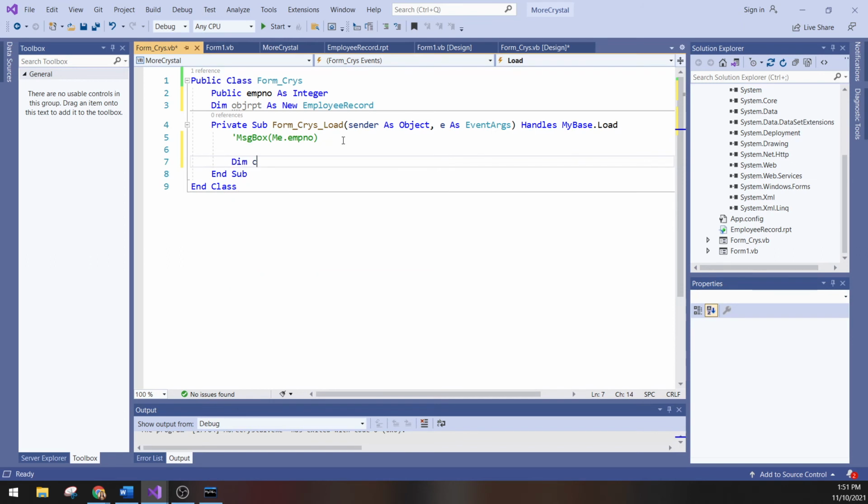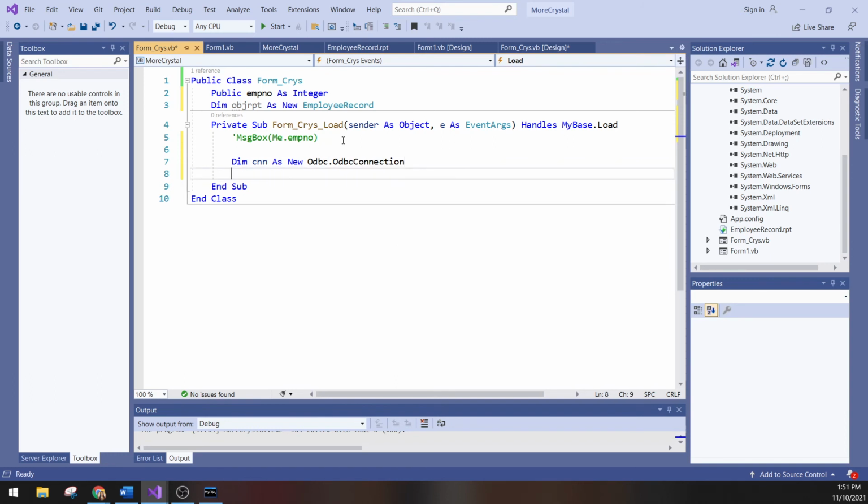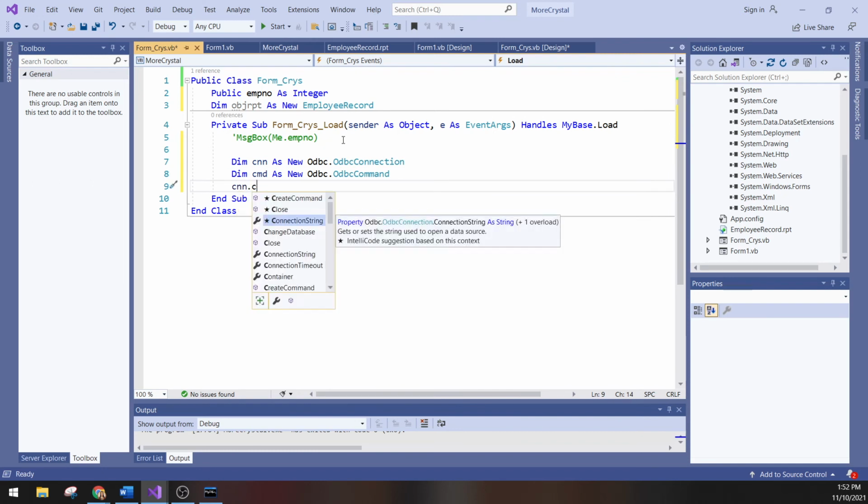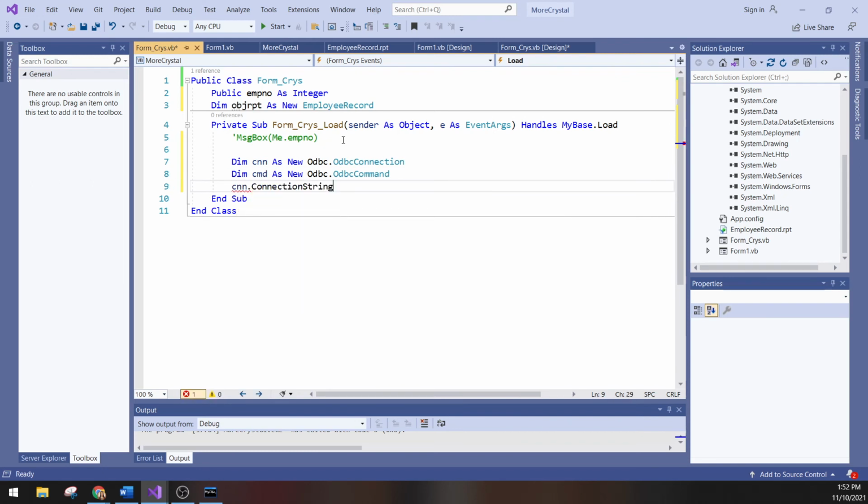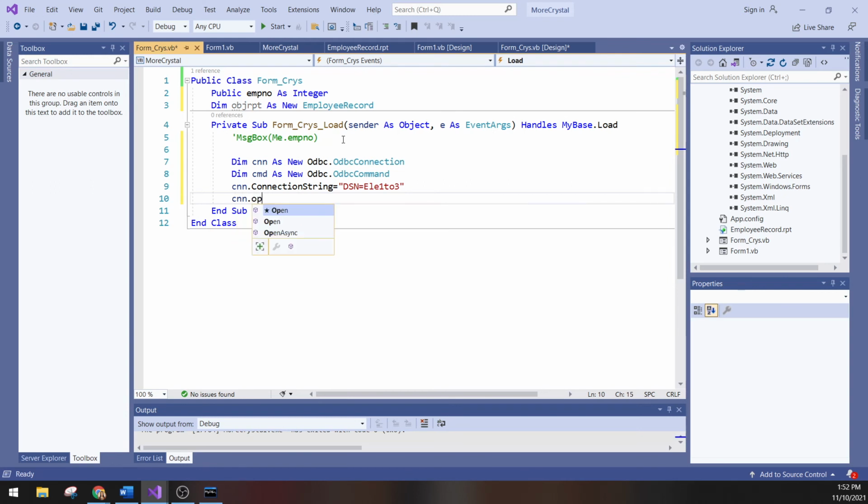Yung connection, Dim cnn as new Odbc.OdbcConnection, Dim cmd as new Odbc.OdbcCommand. And then, we have, syempre, cnn.ConnectionString equals DSN equals L123. And then, cnn.Open.